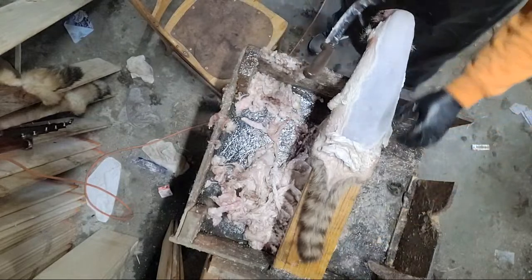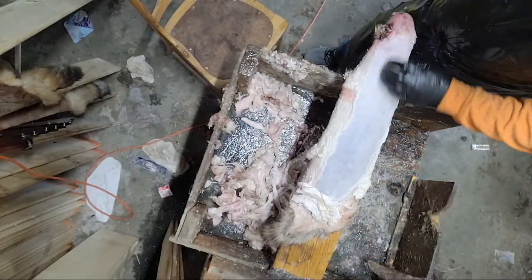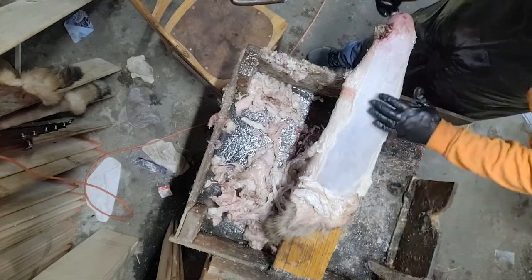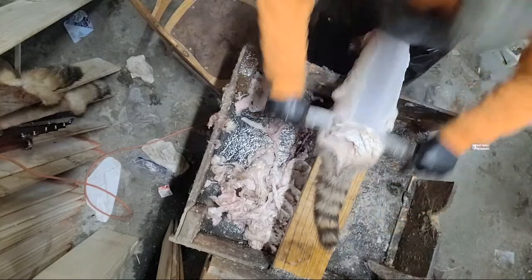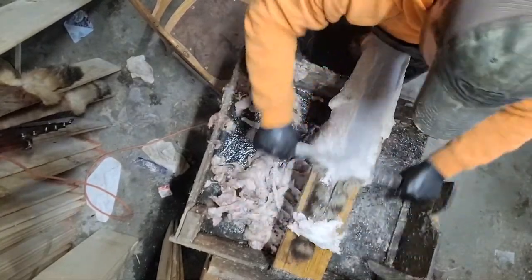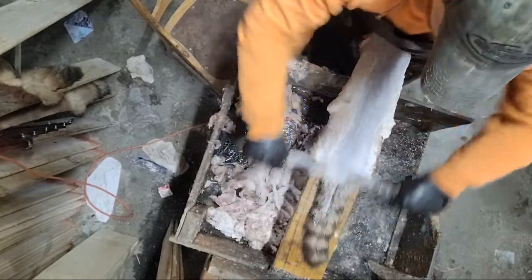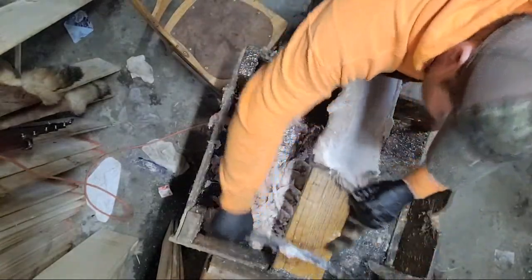It turned a little blue here. There's a good example. If the whole coon was this color, that's a good coon. Once you start getting to this light blue, you can see a few hairs pulling through here. It's not a terrible blue, but it'll probably be a slate. Go ahead and take this off the backside. It's a smaller coon, so I'm really not going to need the sharp side of the knife along the base. See, right there would be your hardest spot on the base of this tail.